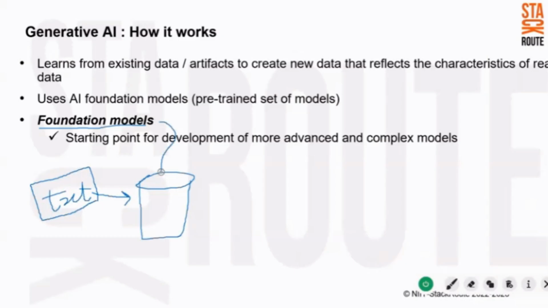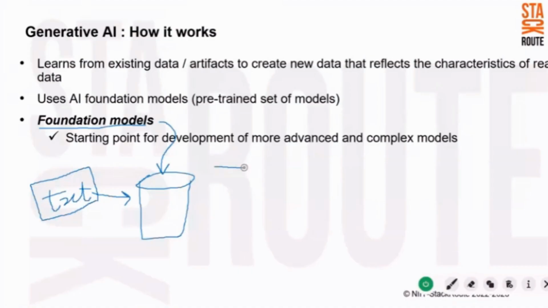So I can use n number of foundation models. We'll discuss this in some time. A lot of providers give you these models. Models can cater to small data, big data, or very large data. So there are different kinds of models for different purposes.